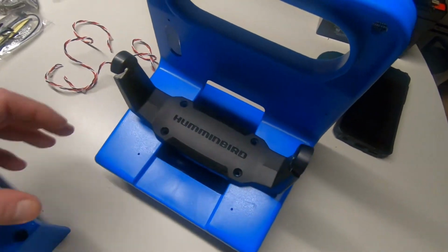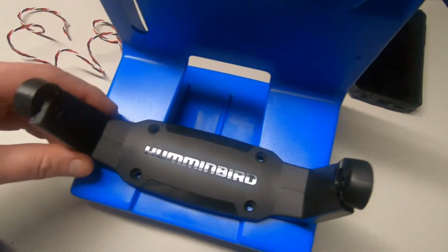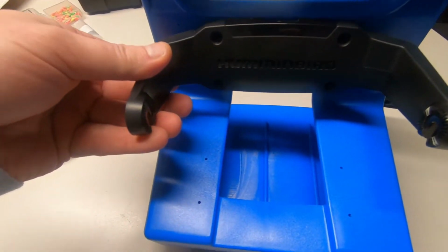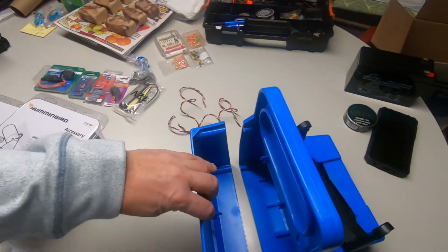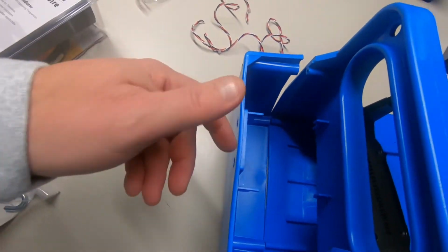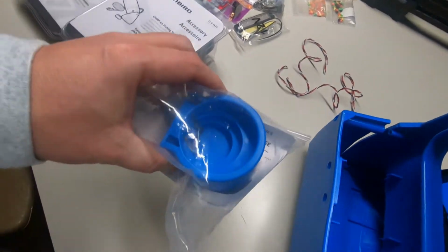With the Humminbird gimbal here, these are pre-drilled, usually for Vexilars. We're not using Vexilars, we're using my Humminbird Helix 7. So this is going to go up here, and I'll be drilling out here and attaching here. This is the back, which does not come assembled. Your battery bay will be all put together after. Right here is the transducer holder.